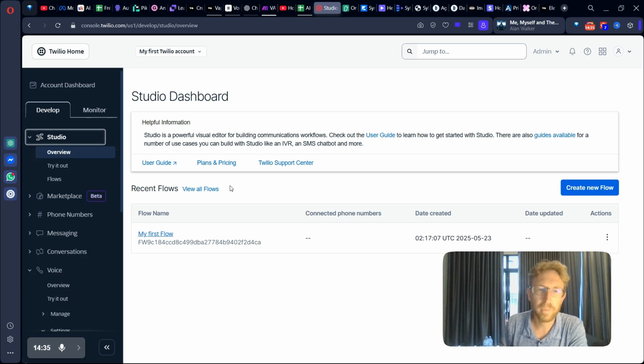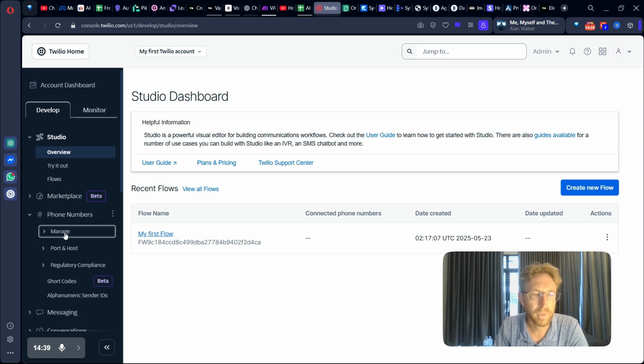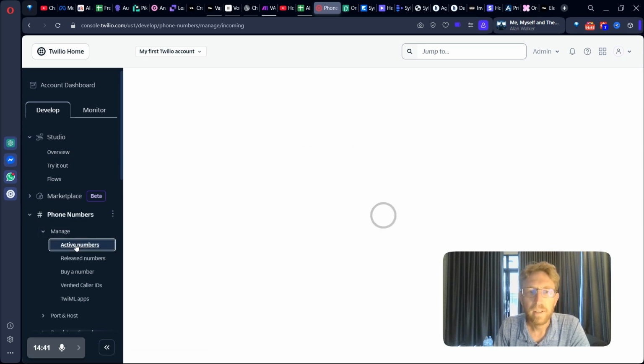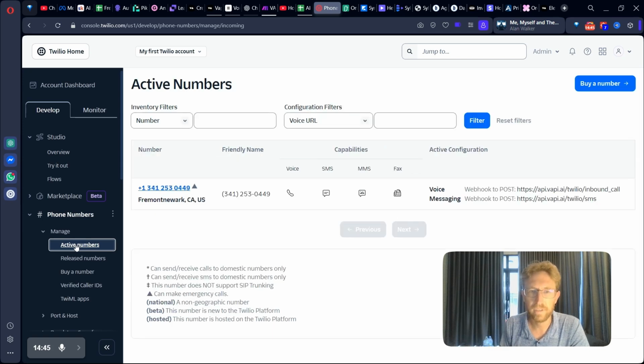So in order to get started with Twilio, it's a little bit complicated to use, but basically what you're going to want to do is create your free account on Twilio. And you will need to put, I believe, $10 into your account so that it has funds to draw from for creating the voice calls. And it also provides webhooks here as well for voice and messaging. So in this particular case, I have a phone number which is registered in California, and it's set up through Twilio, and that's what I'm going to be using for the dialing.